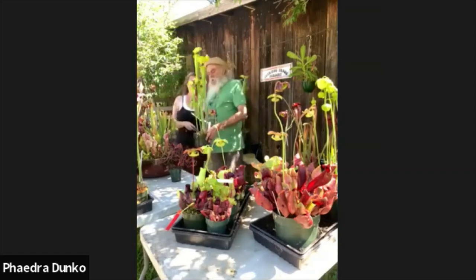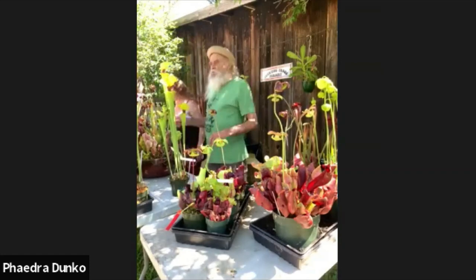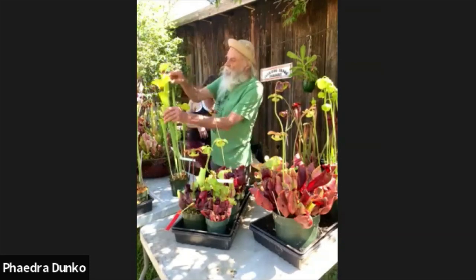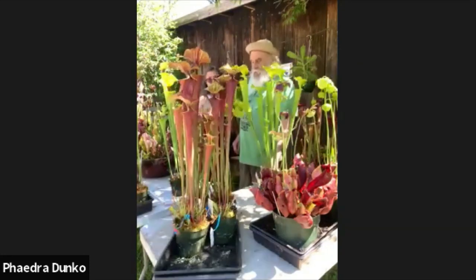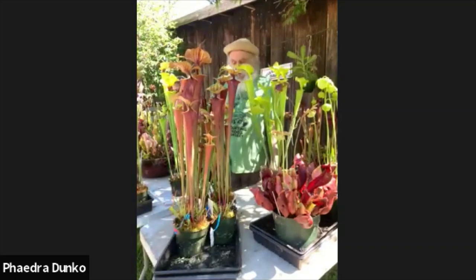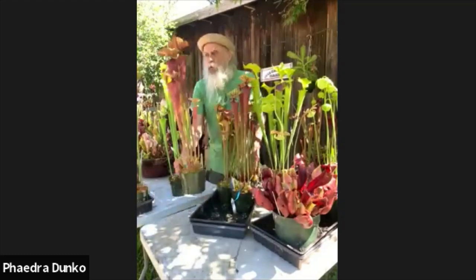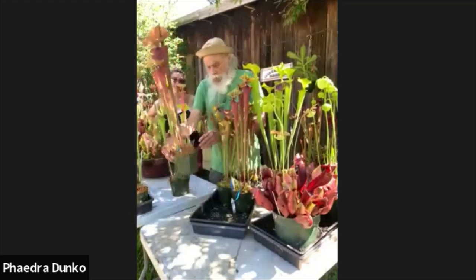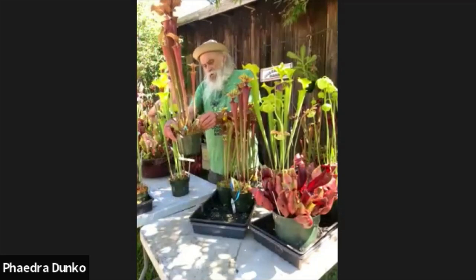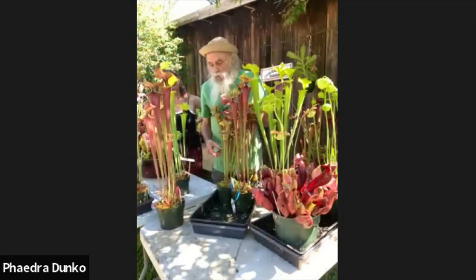Sarracenias come in several color forms. Up front, yeah. Like this is what they call a cutthroat form. Flava has probably the most variation in colors. Well, the books are good at that. But we have some major groups here. This one is a cross between the southern population and northern population.